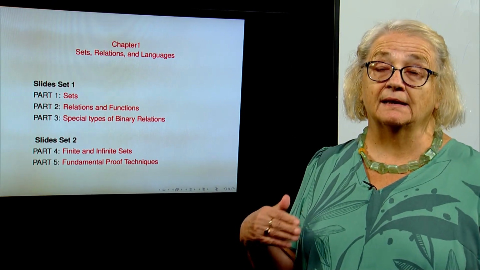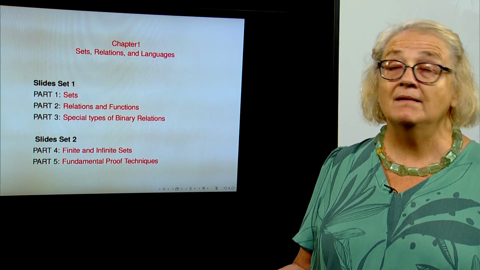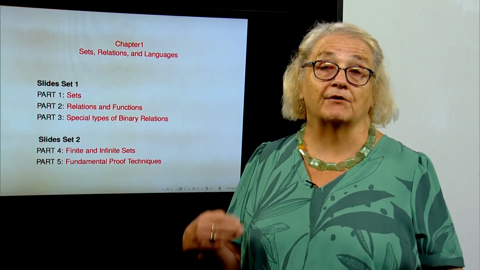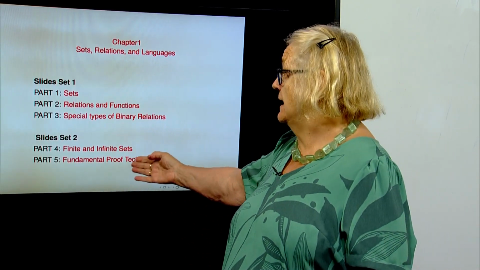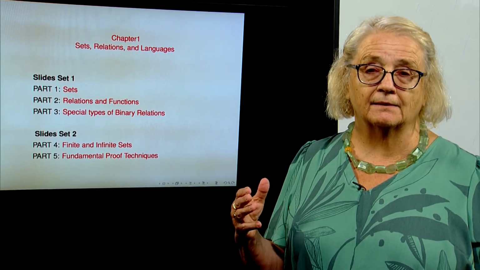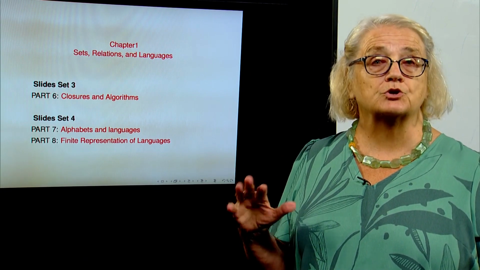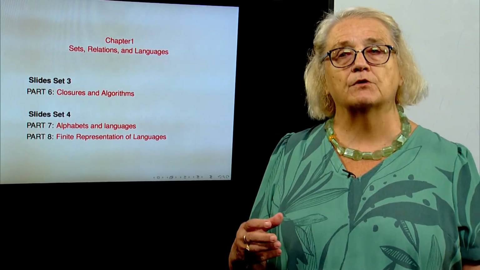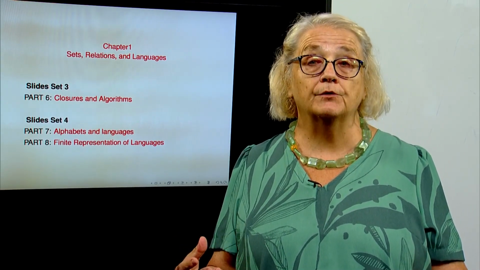I've divided the slides into sets. So set 1 is sets, relations, a special type of binary relations. Set 2 is finite and infinite sets and fundamental proof techniques. This is quite an important part. And then you talk about closures of relations and algorithms, which is closer connected with the theory of computation.